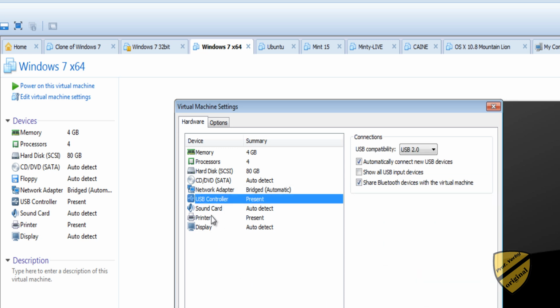USB, so that just connects all my USBs. I found that sometimes putting it in USB 3, even though my host device does have USB 3, the virtual machines have a hard time recognizing some of the older devices. If I have it set to USB 3.0, the host computer will be fine, but the virtual machine will have trouble.